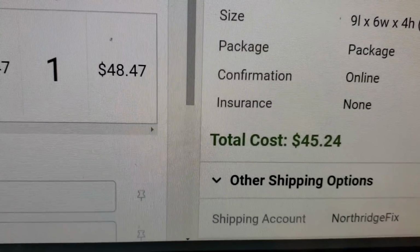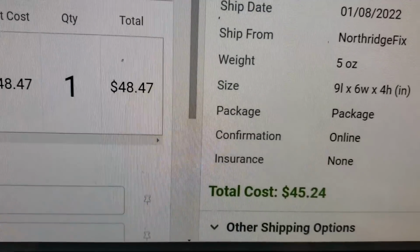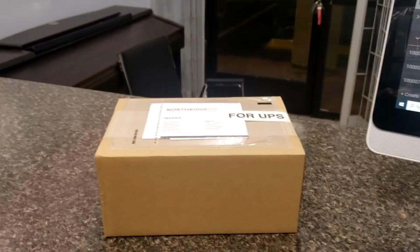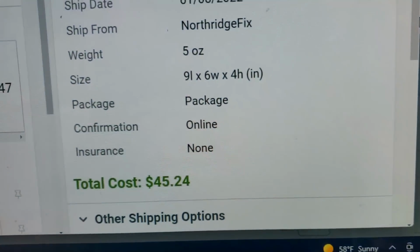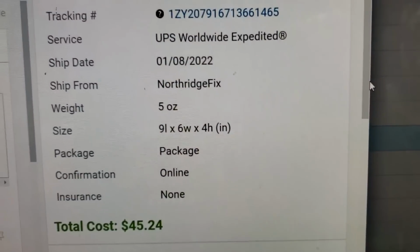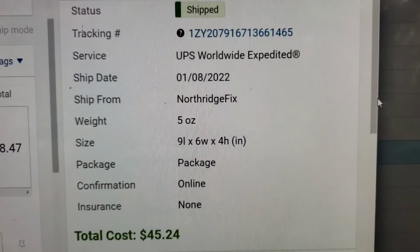What if we ship post office, first class? First class is not delivering. They are losing our packages. And right now, because of COVID, they are not delivering to many countries. But even if they do deliver, they always tend to lose our packages. So right now we are only shipping FedEx and UPS. Prices for shipping international range from $45 all the way up to $110 depending on the country. Crazy.